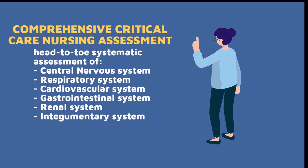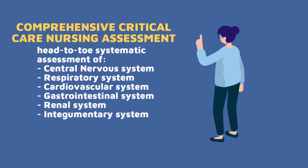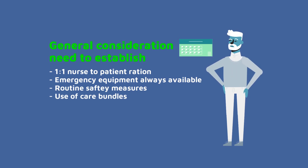In addition to the safety measures mentioned, there are general safety considerations that need to be established first, such as a nurse-to-patient ratio of one-to-one. It is recommended to ensure that the patient can be closely monitored. Ensure emergency equipment is available at all times in the event of accidental extubation or ventilator failure. Routine safety measures must also be done, including checking of intravenous infusions, checking equipment and alarm settings, and ensuring the correct attachment of monitoring devices and appropriateness of alarms.